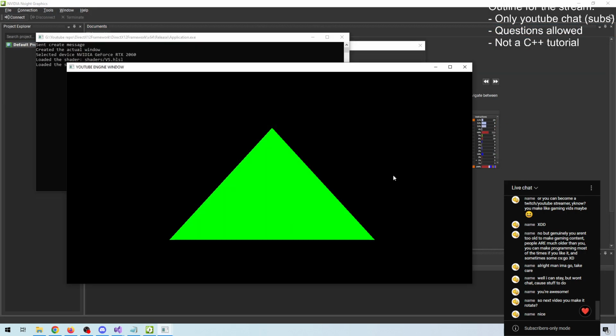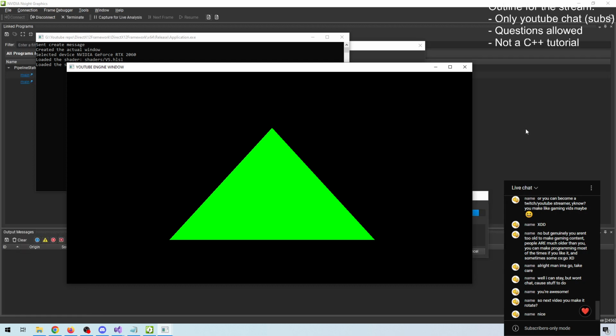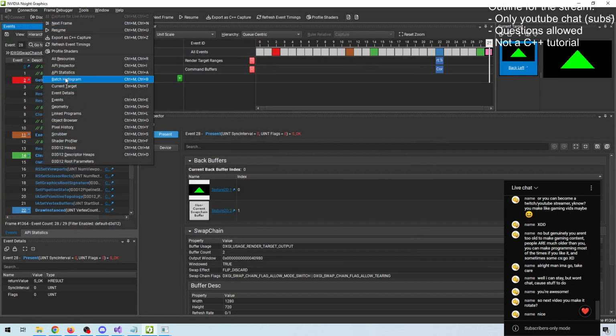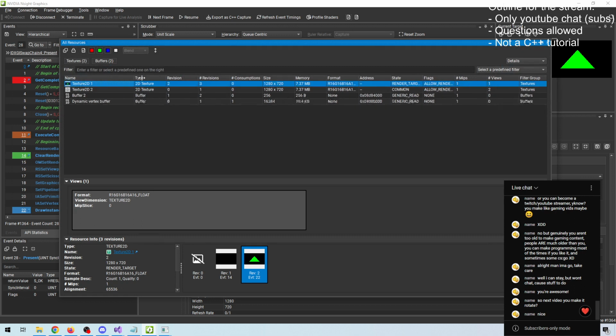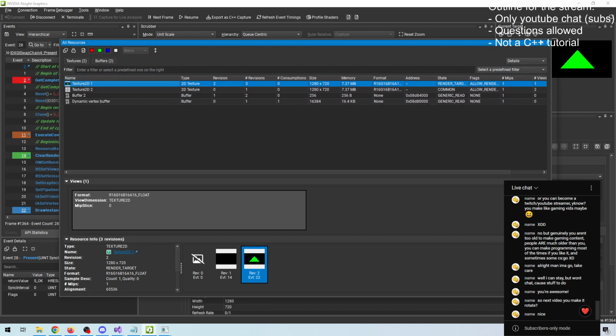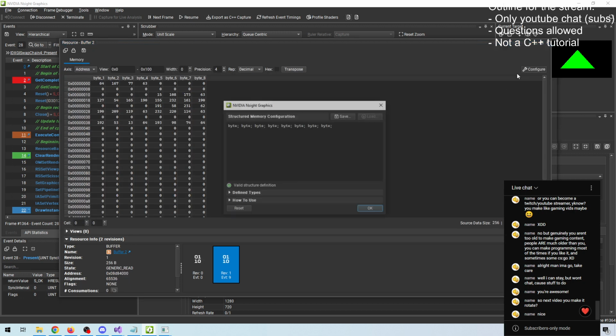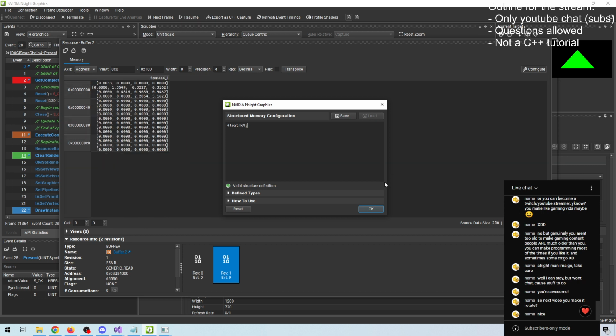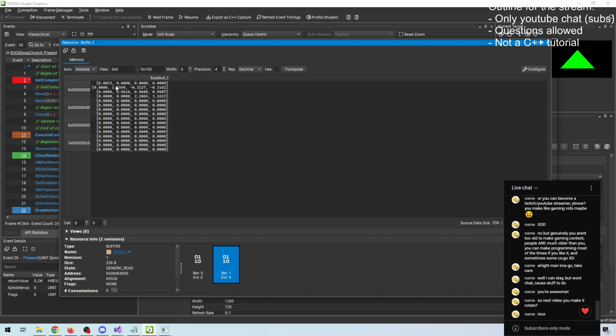All right, that looks more reasonable. Let's try grabbing the information, and we have our buffer number 2. We haven't named it. We could do that, but yeah. And let's see if we define that this is supposed to be a float 4 times 4. We see that we have the first instance, which contains our view projection matrix. So everything got uploaded correctly.